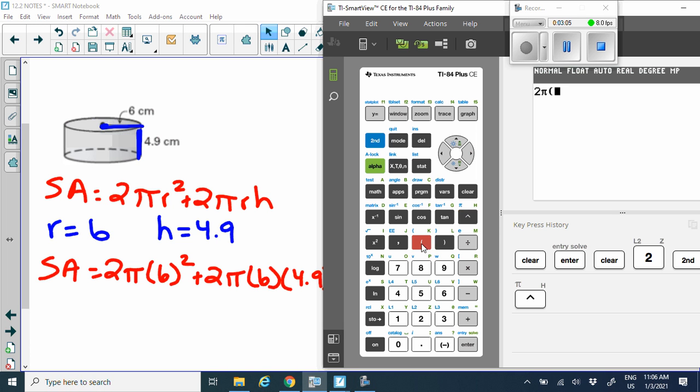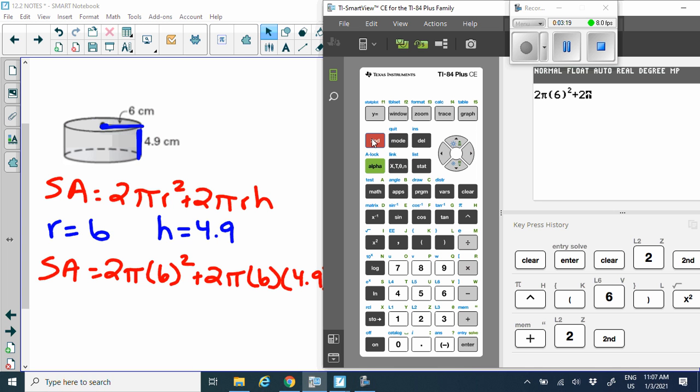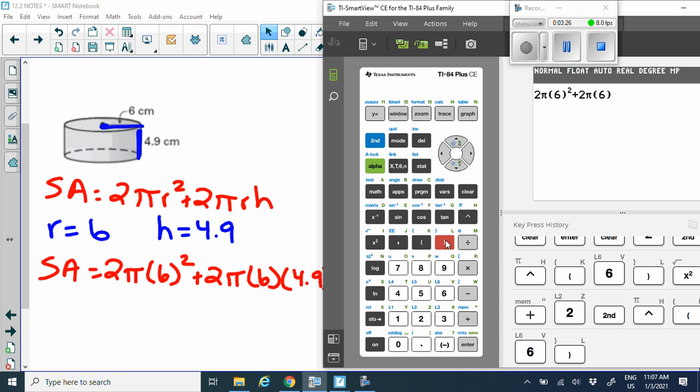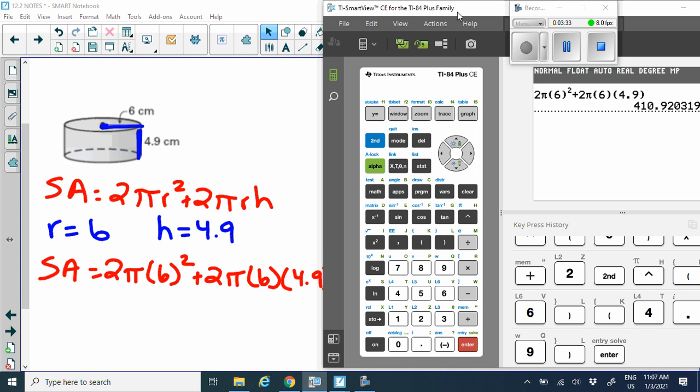Okay, now we're going to do 6 squared, so I do need to put 6 in parentheses. So kind of how I have exactly put it onto these notes, you're going to do it into your calculator. Then we do the squared button, then I'm going to do plus 2, and then once again I do second, and then that caret key, so it's going to be that up button. And then I do parentheses 6, make sure you end your parentheses there, and then parentheses 4.9, end it, and then you press enter. And that's all you got to do. So the work that really has to be shown is just what you plug into the formula, and that's it.